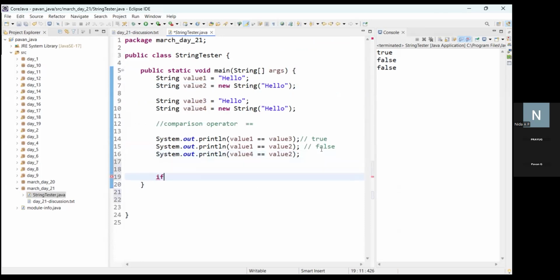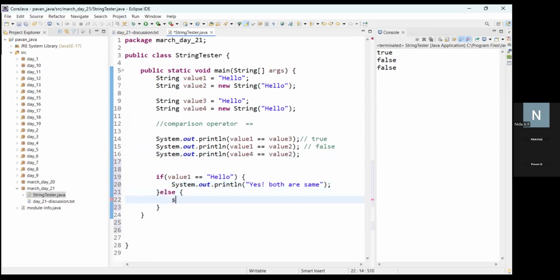So for that, I will say if value 1 equals hello, then I'm going to say yes, both are same. Else, no, both are not same. Value 1 is what? Hello. So I'm comparing with another hello.